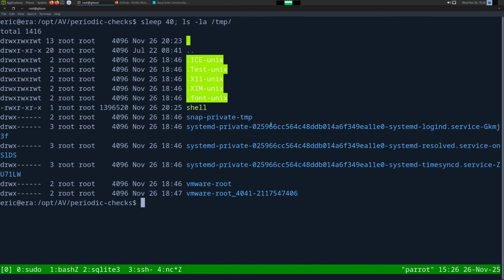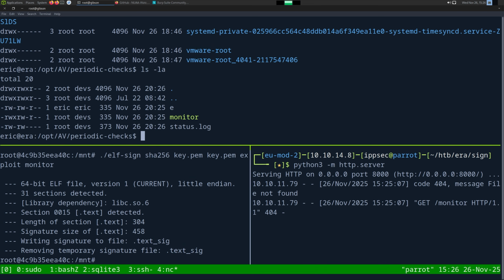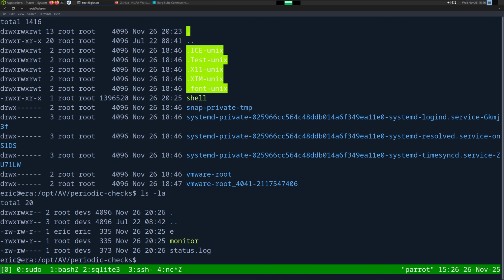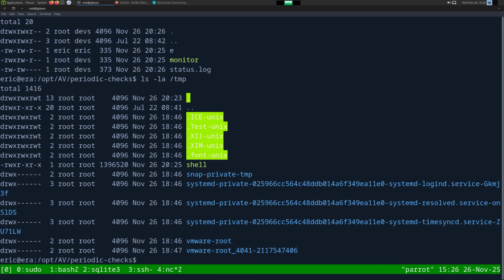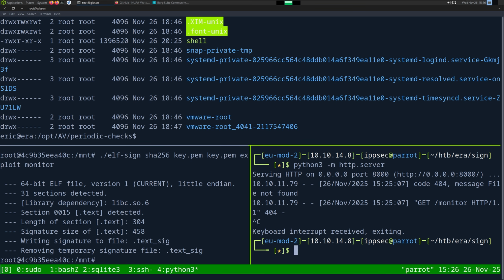We should see like a capital S there. We're definitely screwing something up. I bet it's the chmod command. The chown. Let's see, ls -la /tmp. It is owned by root. Did I not download the file? I'm just noticing 404.